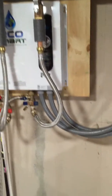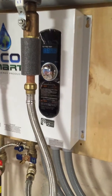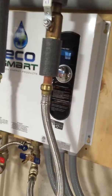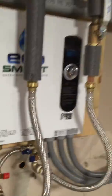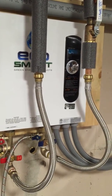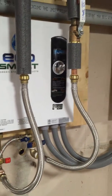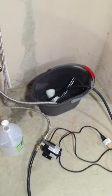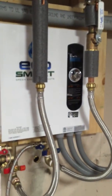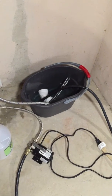I decided to flip it around so I could have the unit power up and actually heat the vinegar while it's running through and flushing — which most people probably wouldn't recommend, and I certainly wouldn't recommend it on a gas unit. But on an electric tankless unit like this, as long as you're comfortable with the risks — which should be pretty minimal — I think it's totally acceptable to get the vinegar a little warmer to hopefully make it work a little bit better. I warmed it up to like 120 degrees or so. You can see it's kind of smoking a little bit; it's not hot but certainly warm.